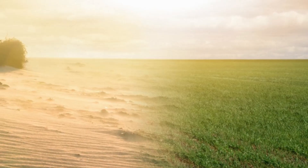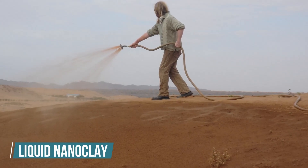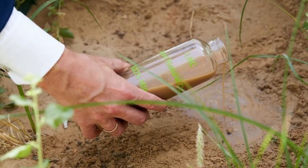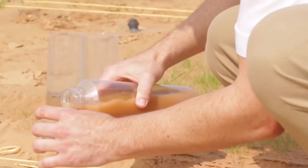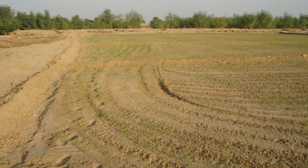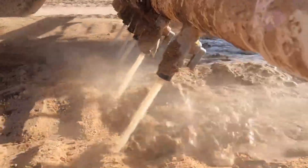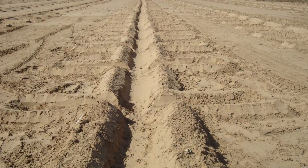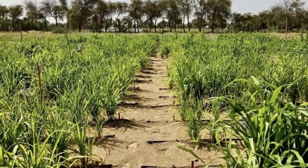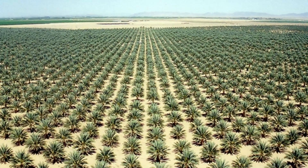A groundbreaking invention by Norwegian scientists converts desert sand into fertile soil. Known as liquid nanoclay (LNC), it gives the soil a clay coating by mixing nanoparticles of clay with water and binding them with sand particles. Since sand particles are loose, they cannot trap water efficiently, but this treatment allows them to do so. Without using any chemicals, LNC saved water consumption by over 50% in its trial run at Dubai farms. Saudi Arabia is also planning to enhance its soil capacity using nanoclay — it's expensive, but provides a good option for water-scarce regions reliant on food imports.